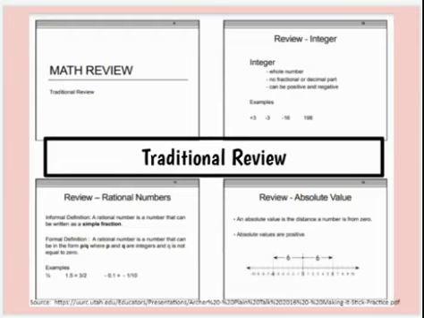Now, one of the best things that she ever did was describe what this looks like for teachers when we're doing a review. The traditional math review, and I'm using the math review, but it could be any content review, might be where the teacher stands in front of the room and says something like, remember, when we started this unit, we were talking about integers, and here's some examples of integers, and the teacher talks, and the teacher talks, and the teacher talks. And then, don't forget, we also talked about rational numbers. And as a math teacher, I give an example of rational numbers with the definition.